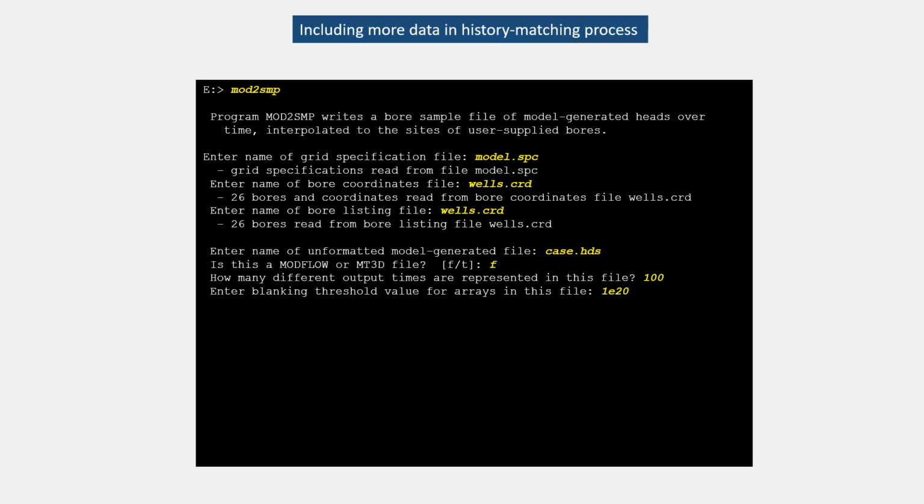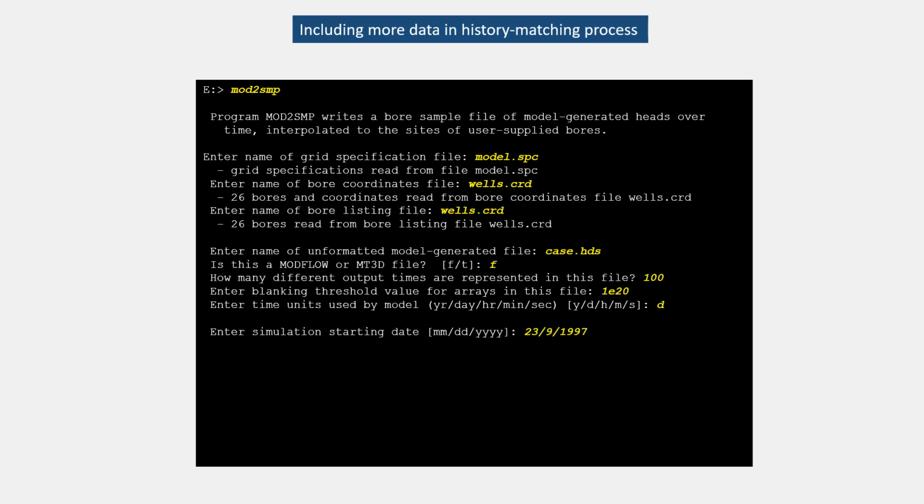Mod2Samp needs to know how to recognize, once again, a dry or inactive cell, and we assume that these are denoted by very high values of heads. Once again, Mod2Samp needs to know how to relate simulation time to real time, so it asks the time units used by the model, and the model, the simulator, starting date and time.